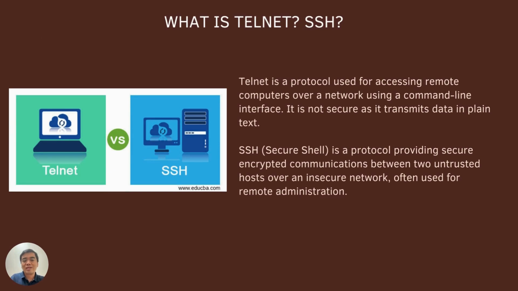Next, what is TELNET and SSH? So, TELNET is a protocol used for accessing remote computers over a network using a command line interface. However, it is not secure as it transmits data in plain text. And SSH or the secure shell is a protocol providing secure encrypted communications between two untrusted hosts over an insecure network, often used for remote administration.